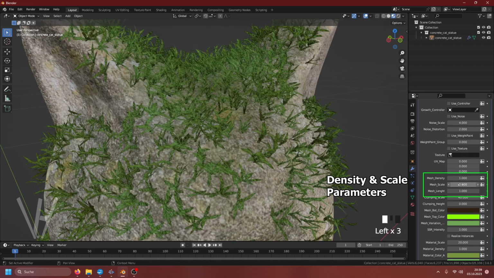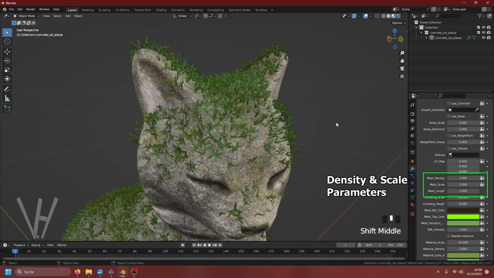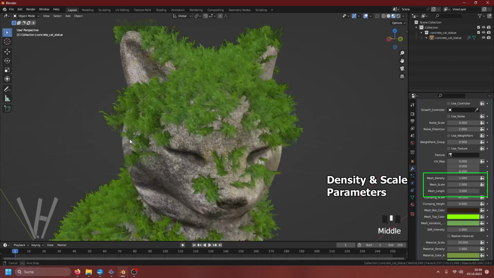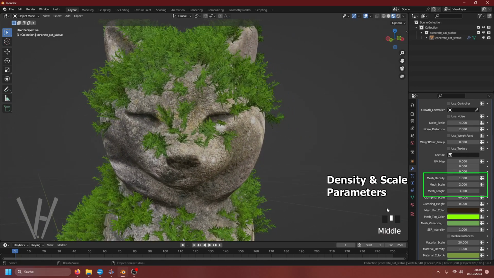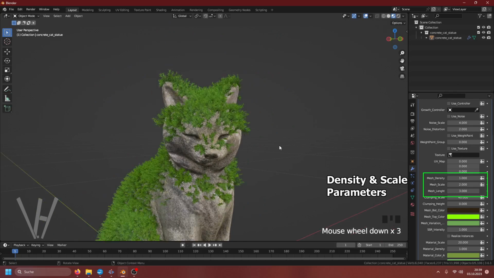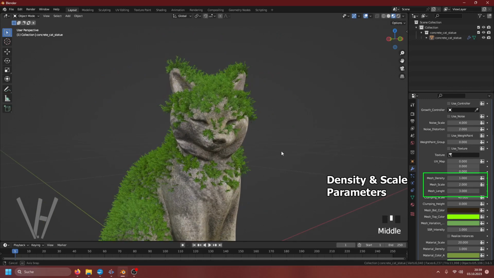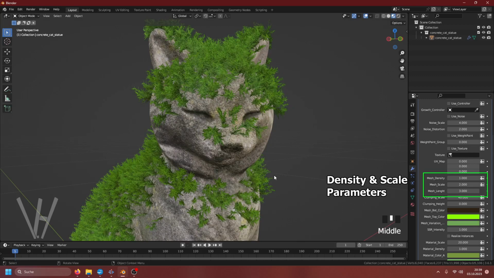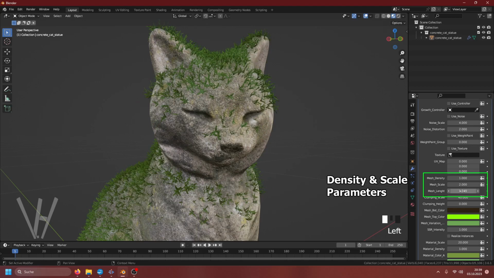So making this bigger will even show you a bigger mesh. Mesh length is the length of those strands. So if we give it something like 3, you can see that they're getting longer. This is, for example, if you have some moss in a very humid, warm climate area, then the moss strands can get very long. On the other hand, if you have a rock in some park in Europe, it will usually be a bit shorter. So this is how you can determine what type of moss you have.